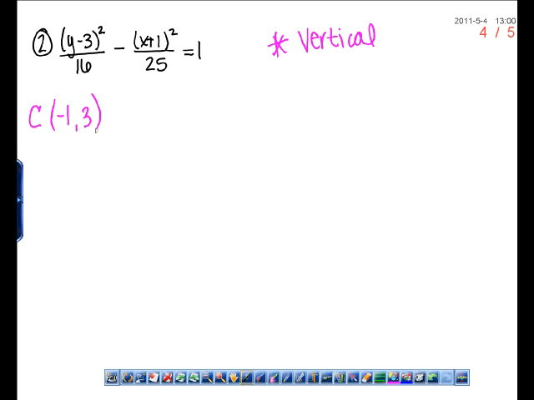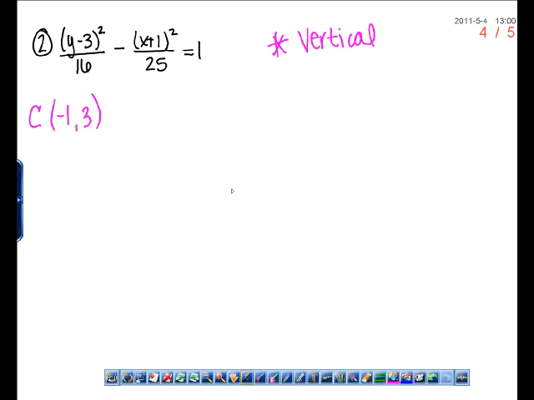Do you see how this is an easy mistake to make? To turn your center accidentally into 3, -1? And unfortunately, guys, it's all gone after that. If you don't have the right center, your vertices aren't going to be in the right spot, your co-vertices, your asymptotes, nothing's going to be in the right spot. Okay? So you've got to be really certain that you are doing your center accurately. Okay? Leah, did you have a question? Okay. All right.